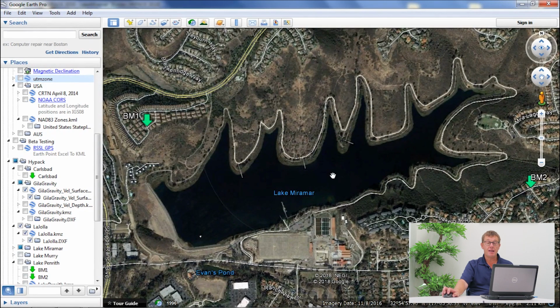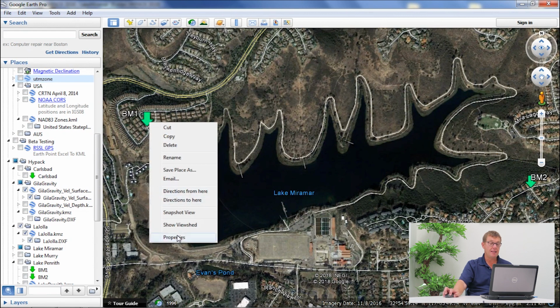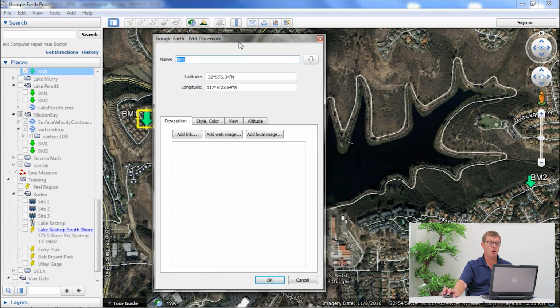You will see that I've created two reference markers, and I'm in the habit of using benchmark 1 and benchmark 2 normally. You can name it anything you really like. It's just to have two reference markers where you can collect the latitude and longitude of each of those reference markers. If I select that reference marker and the properties, it will supply me a latitude and longitude. And those latitudes and longitudes will be used for the georeference portion.